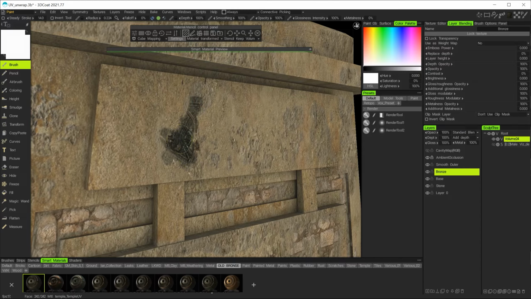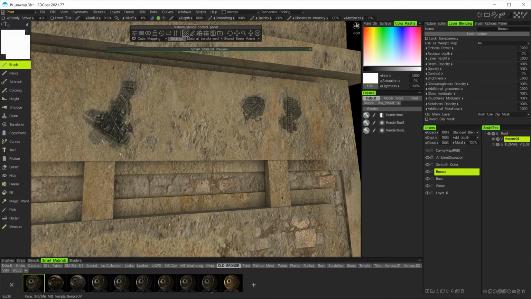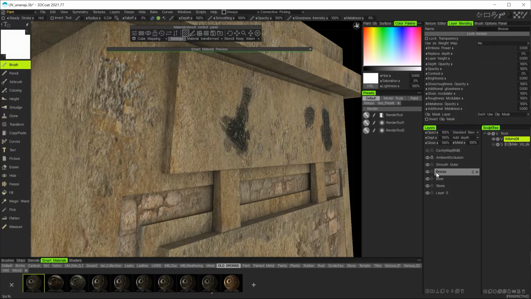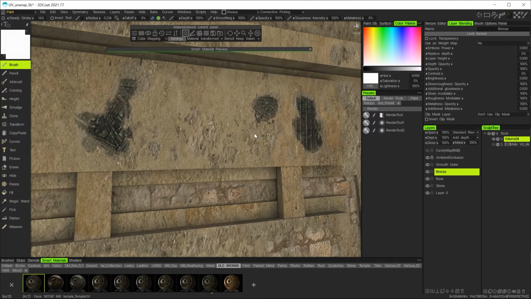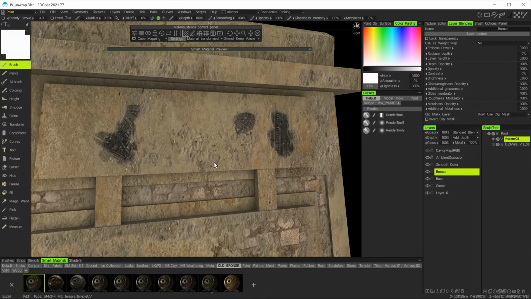So that's why that's showing through. So anywhere here will start to show me that bronze material. Now it's not revealing it as it did before. This is just painting directly into this layer, and then because this one's got basically holes in it, it's showing through. So it's the same effect, it's just a different way of doing it really.